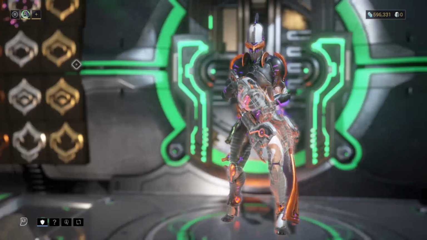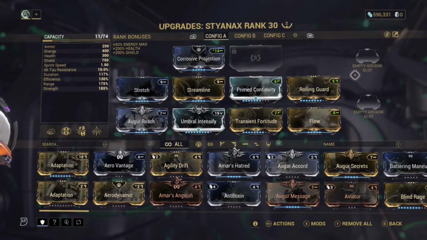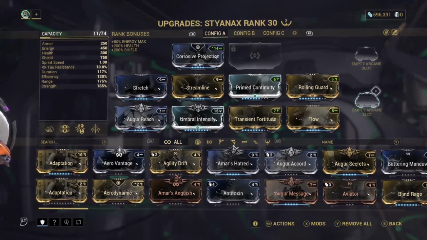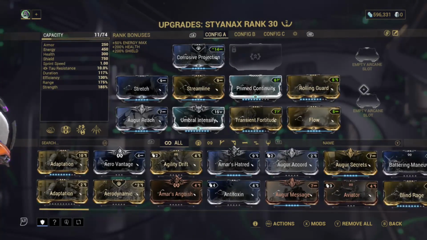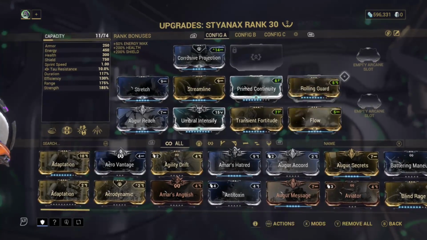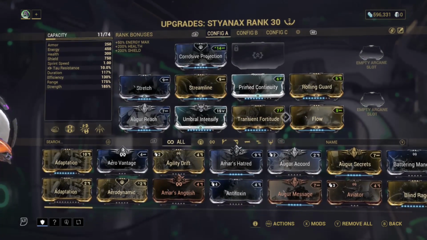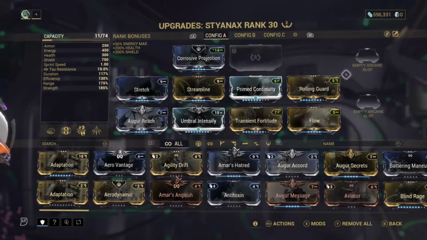But yeah, so that's the build. Remember, Arcane Energize and whatever other arcane you want, whether it be Arcane Eruption or Molt Augmented, it doesn't matter what you pick. You can run whatever. Like I said, this is for all content. This isn't just for level 9,000 enemies. No. This is all content.